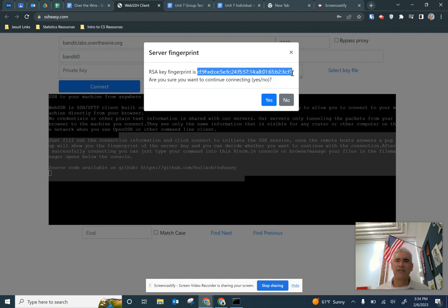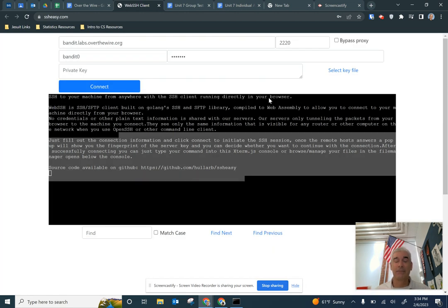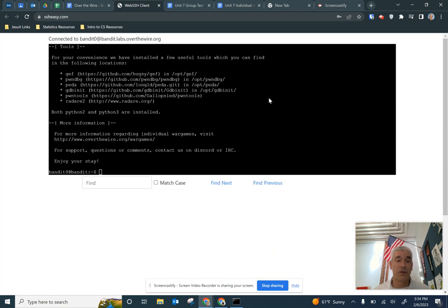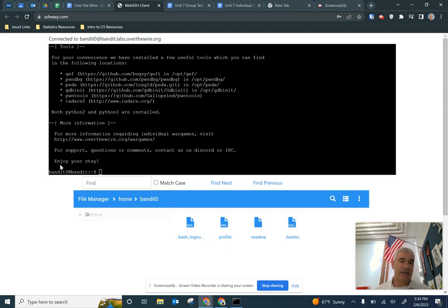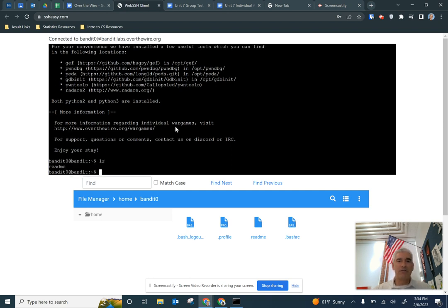So this is a way of authenticating the identity. I'm just going to click yes, because why not? What's the worst that could happen? And now I get that same interface. If I do ls here, click in here, ls. So it's basically giving me a view of that interface that I would have connecting directly to it. So it's almost like I'm connecting to this website, which in turn is connecting to over the wire.